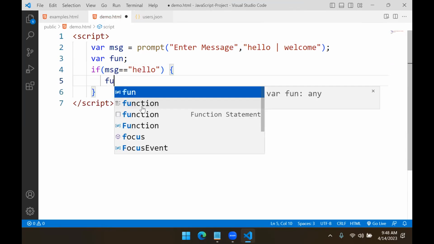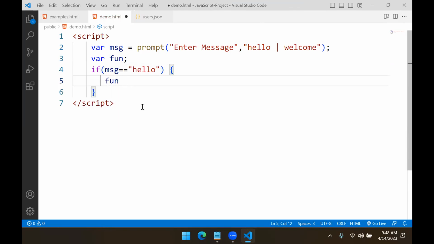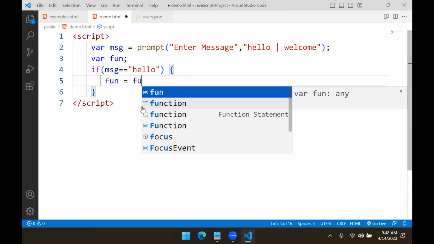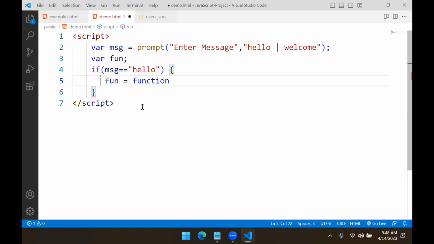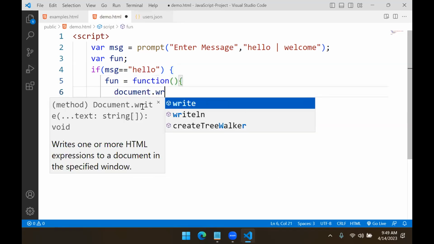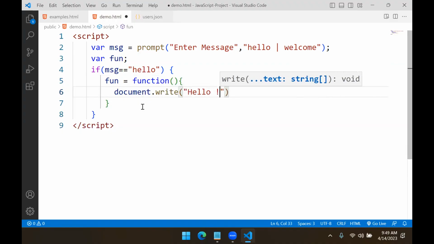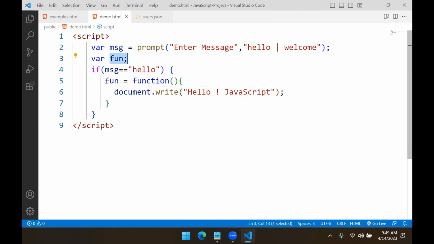Now here, if message is equal to hello, then in this fun variable we will load a function. What this function will do is print a message with document.write: hello JavaScript. It will display hello JavaScript. Now in this variable, which function is working? The hello function is working.